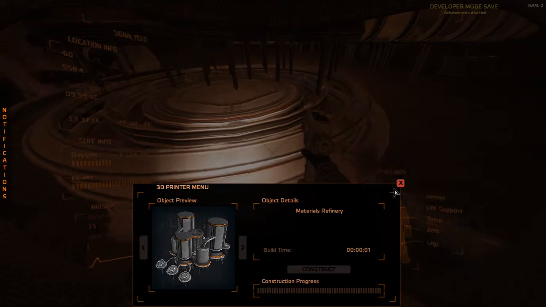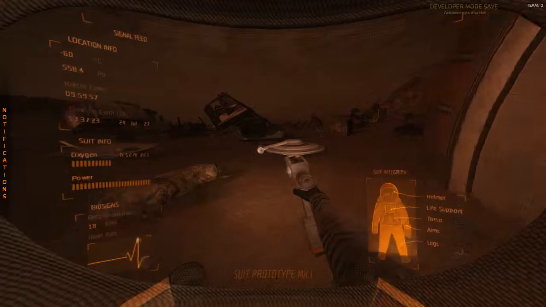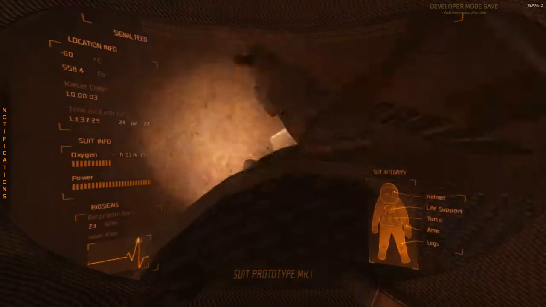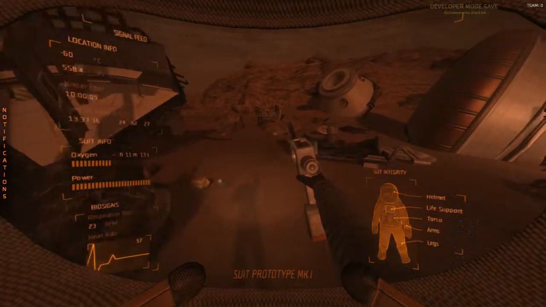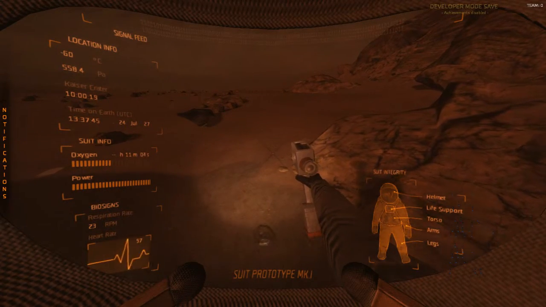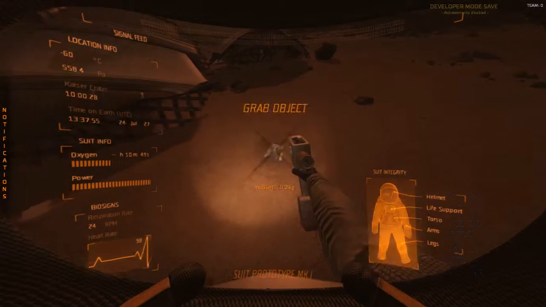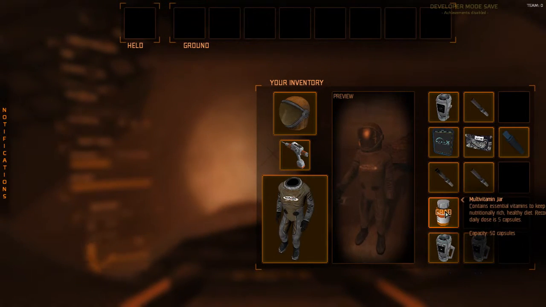Materials refined, uranium. Now that reminds me, I should get that extra boots and stuff as well. So, what did I pick up last time? I don't remember what I picked up. I picked up some crap. That's all I know I picked up. Chase space beef. Okay, so it's the space beef and the vitamins. There. Space beef and vitamins. There you go.